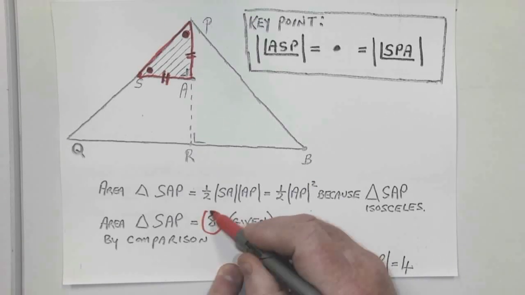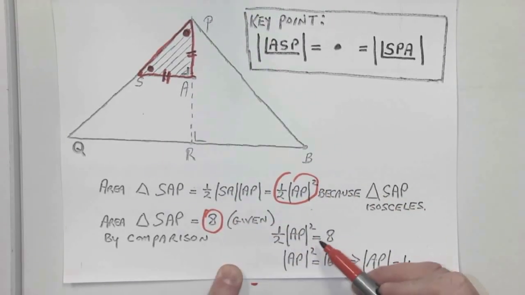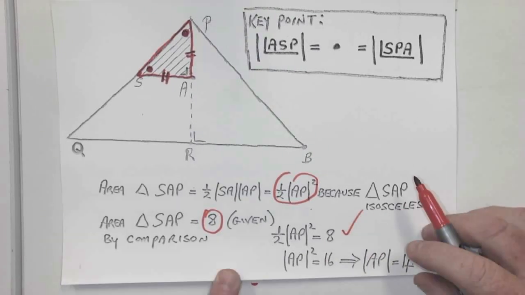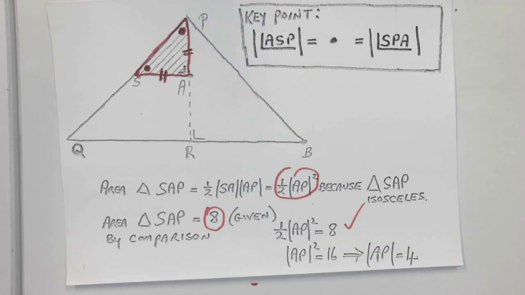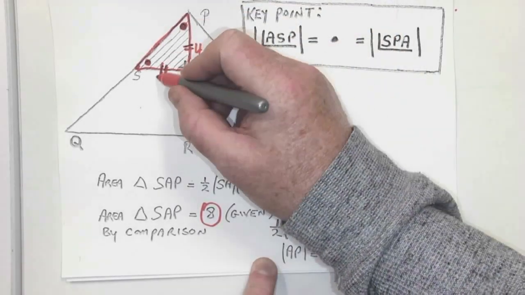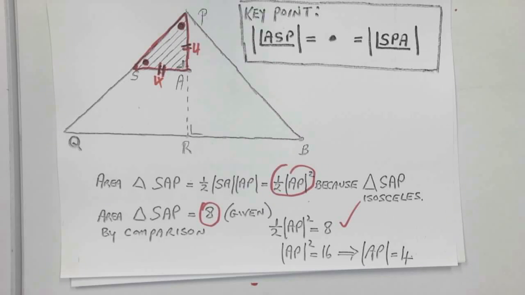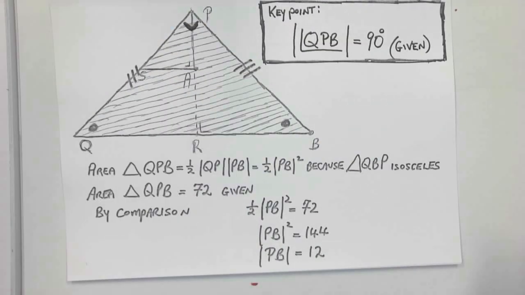The area of SAP is 8, that was given. So compare them. So you just compare this with this. I've got a half AP squared is equal to 8. Double both sides, I got AP squared is equal to 16. And if you take the square root of both sides, I have AP is 4. Now this is brilliant from our point of view. This bit is 4, this bit here is 4. I can start to get a bit excited. Maybe I have got one bit of a distance.